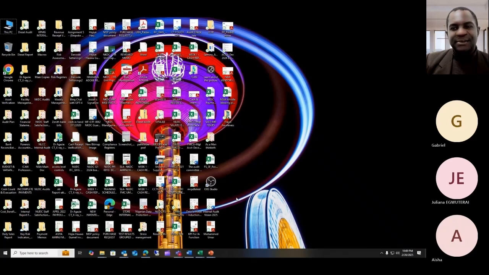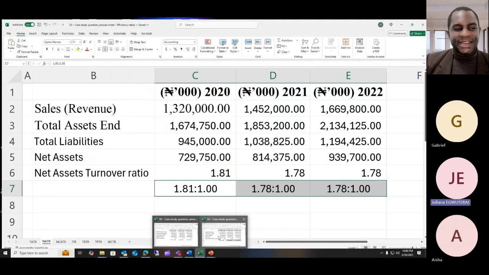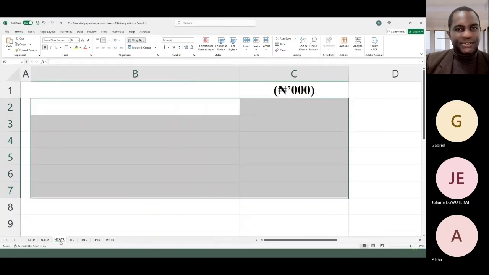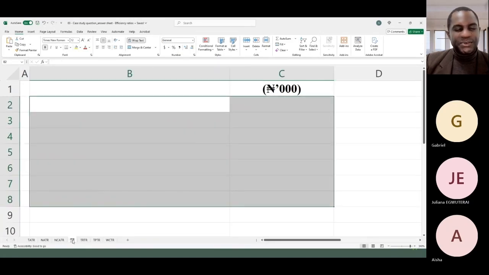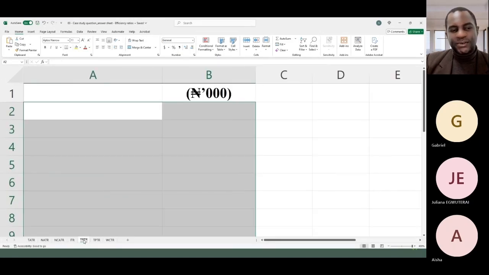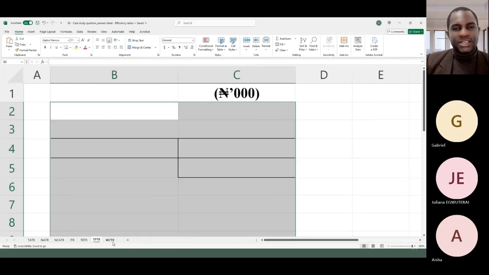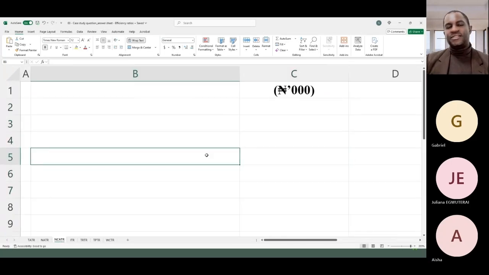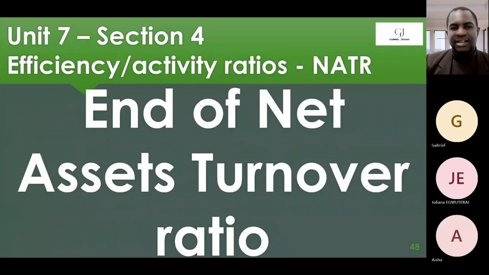I think I'm excited about today because we've closed out on liquidity, and we are in activity now. Yeah, so we have non-current asset turnover ratio, we have inventory turnover ratio, we have trade receivables turnover ratio, we have trade payables, and we have working capital management or turnover ratio. So we have 5 more to go, and I believe in the next class we should be able to cover that and close out on activity. And next week we are supposed to look at the debrief.